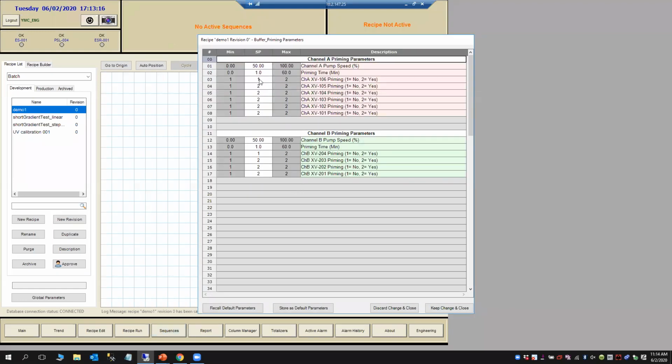So if it's a buffer priming, here we have a choice of what we're priming. So 1 stands for a no and 2 stands for a yes. So for this demonstration, we will choose, again, no for channel 1 for all the valves.